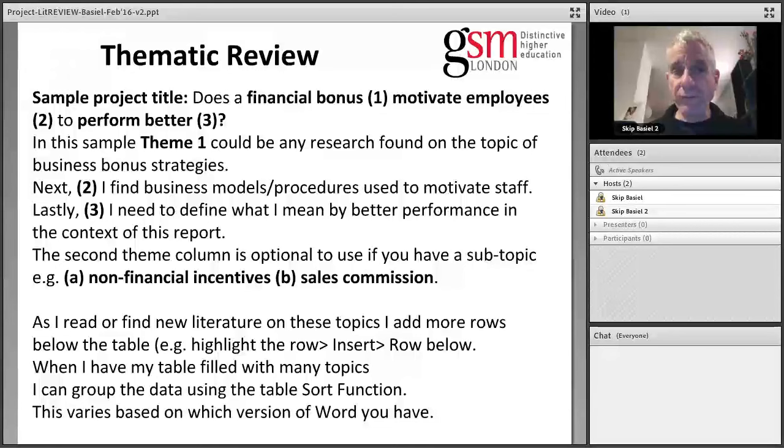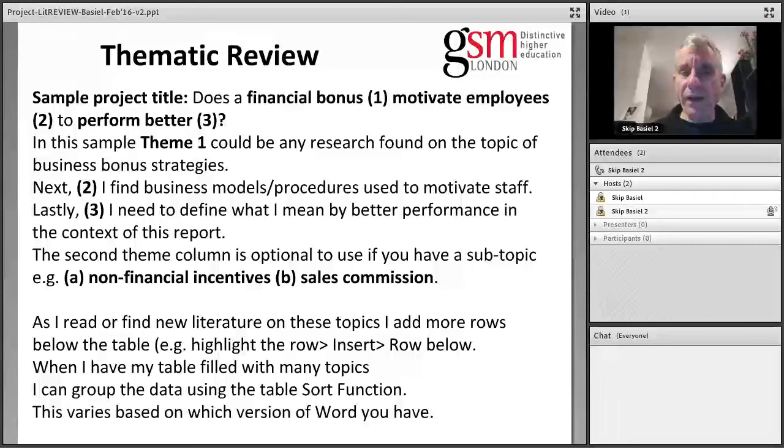So in this sample, theme 1 could be any research found on the topic about business bonus strategies. And in the second part, I find business models and procedures used to motivate staff. Then lastly, I need to define what I mean by better performance in the context of this report. The second theme column is optional. You can use it if you have a subtopic, such as non-financial incentives or sales commission.